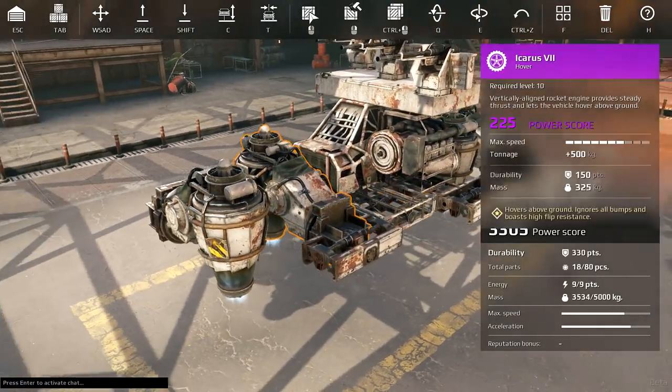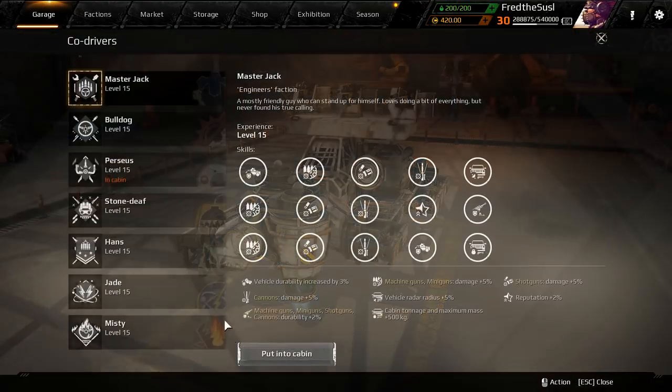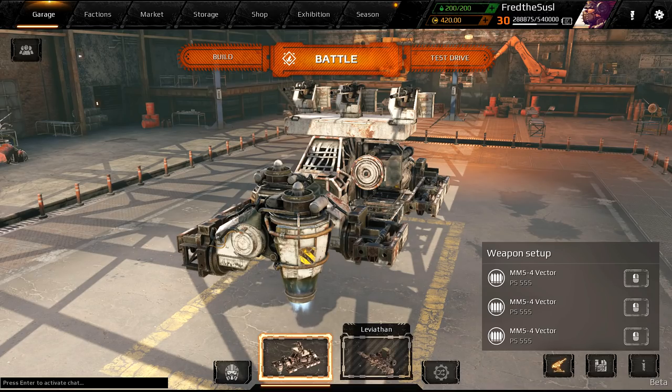And today I'm gonna play with this setup. As you can see, it has very interesting hover placement. And don't forget to use Code Driver with the setup. Use Pursuit. It will give you 5% more damage, 5% more durability, maximum spread reduced by 5%, optimal range increased by 5%, maximum range increased by 5%. Like, you can easily get 5 machine gun booster. So don't forget to use it. Anyway, enough with talking. Enjoy.